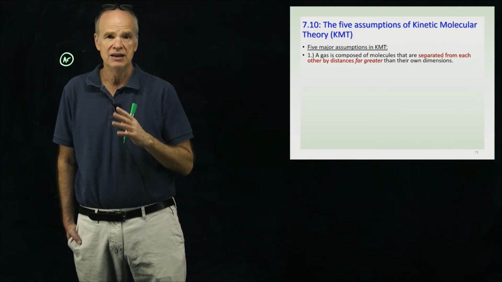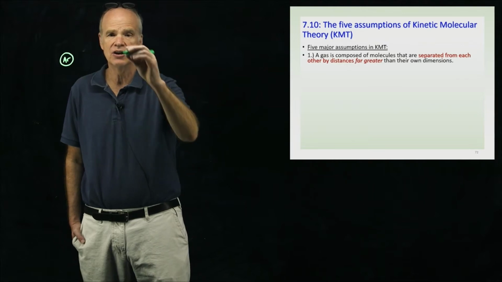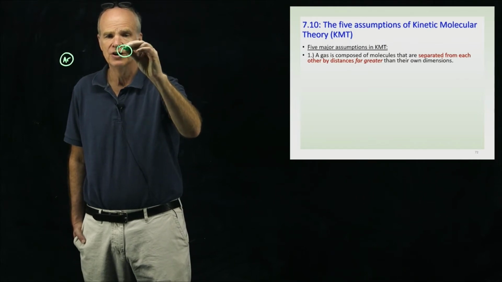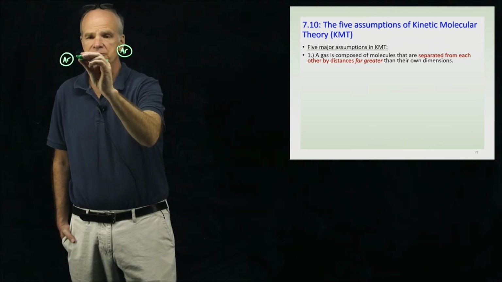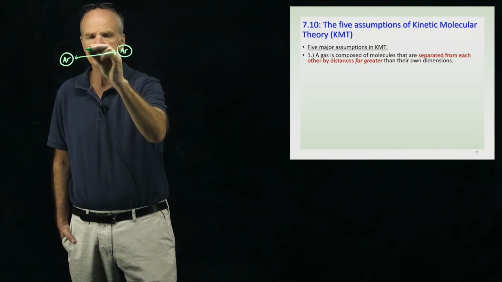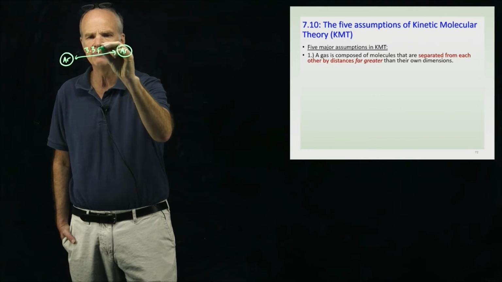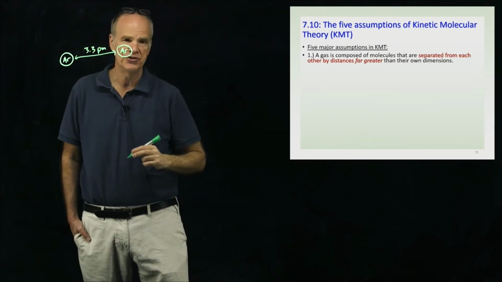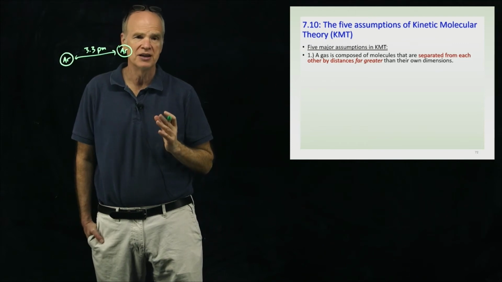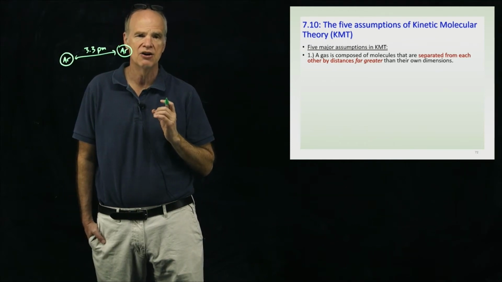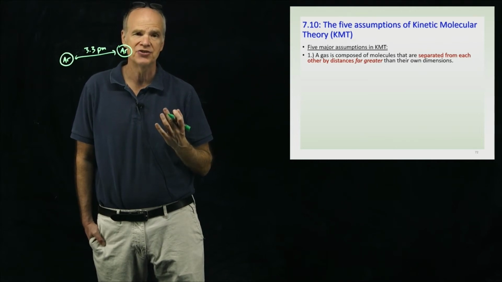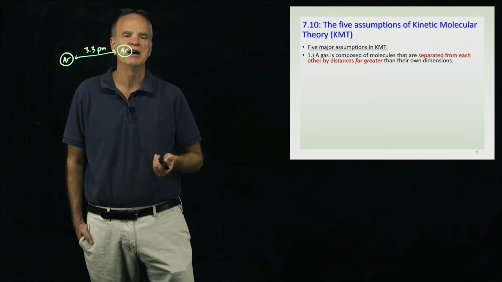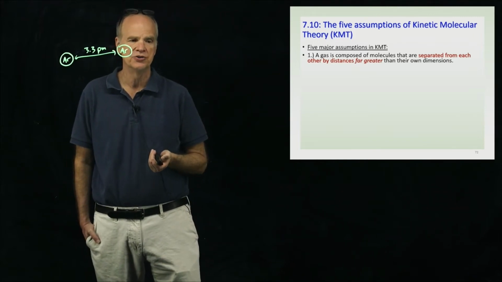And so what kinetic molecular theory says is that the argon molecules, or atoms here, are far apart from each other. Now, we have some data that suggests that the distance between argon atoms at room temperature is about 3.3 picometers. So that's a very small distance. And so the way I think about this is that if you have an argon atom, imagine it to be the size of a golf ball, the next golf ball argon atom would be about 4 feet away. So that gives you some idea how far apart gas molecules are.